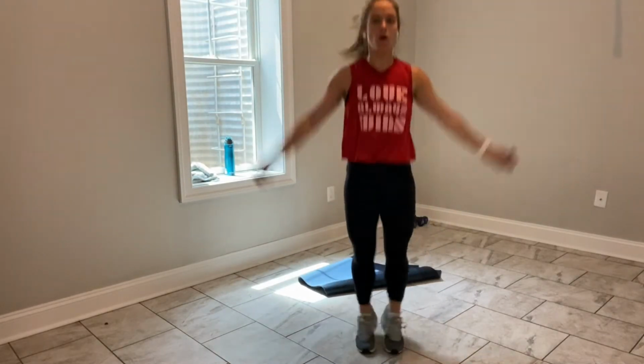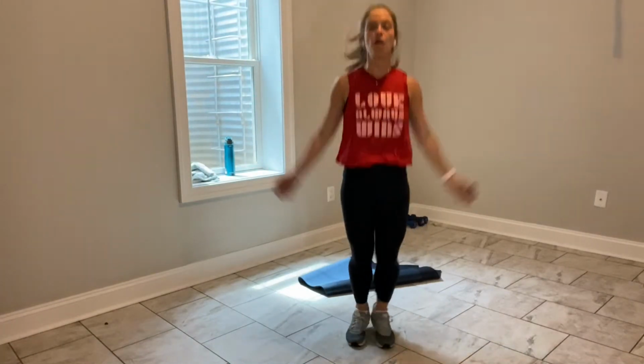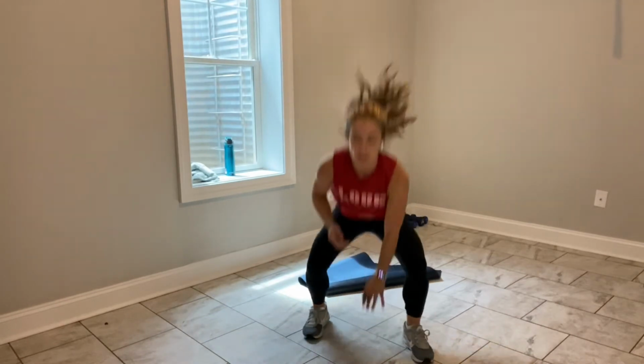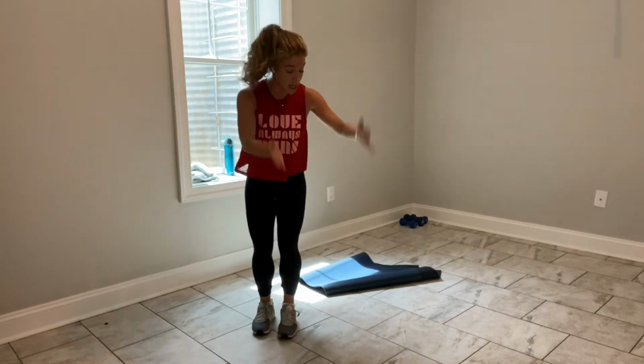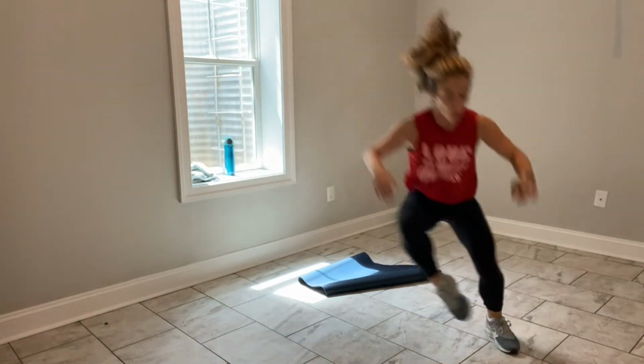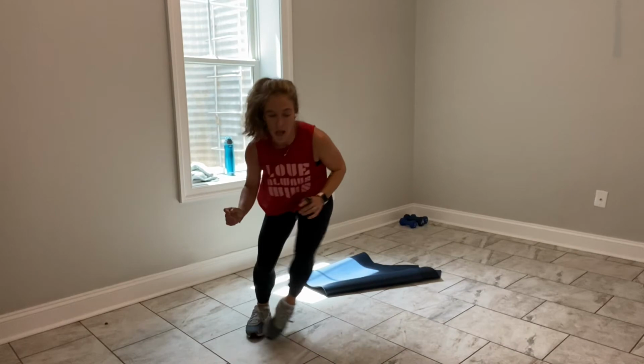One, two, one, two. Now, I want you to acknowledge exactly where your body is right now. First round doesn't have to be about speed. Just going through the movements will allow that heart rate to rise. In 8 seconds, imagine our mat is here. We jump over the puddle. Three, two, so stand up, over the puddle. Not a jumper, don't jump.